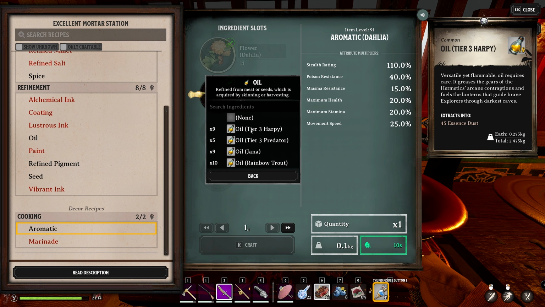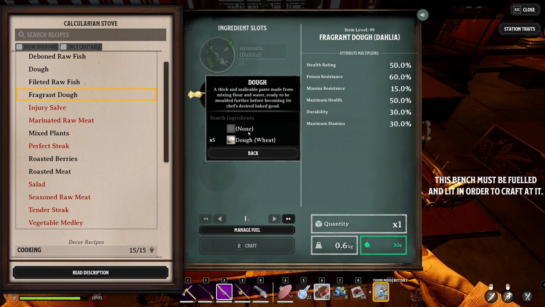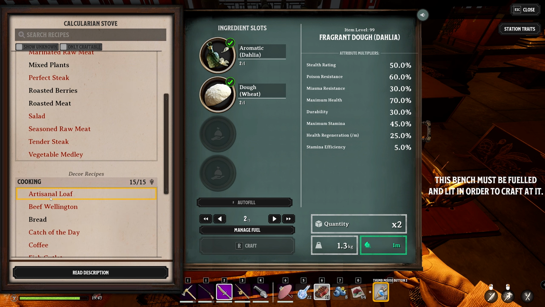But look at this. If we combined flour with tier 3 harpy, we get a stealth rating of 110. So I'm looking for more of a health boost. Let's go for Jana. Okay, so back to the fragrant dough. We now have the aromatic and we have some dough. And we can see here we still don't have a duration. So this is again something that we probably want to consider combining to make an artisan loaf or other recipes to further maximize the potential, because this will be an instant hit if we go to eat this.